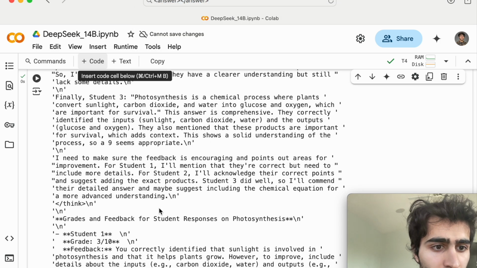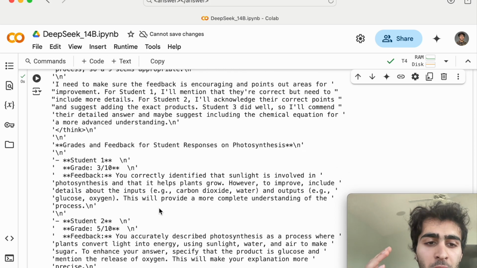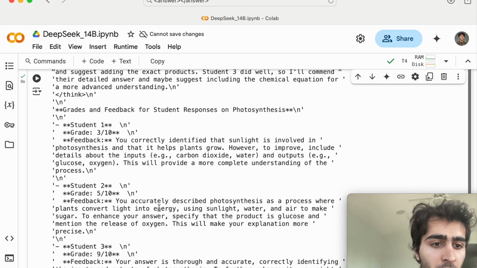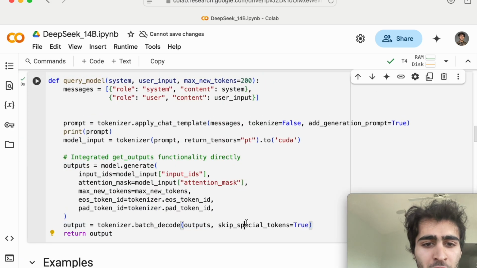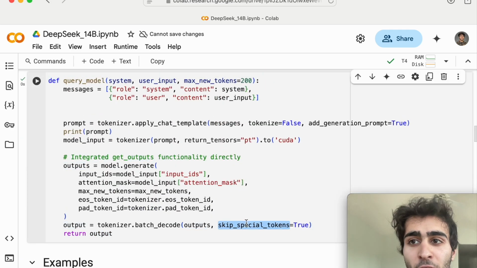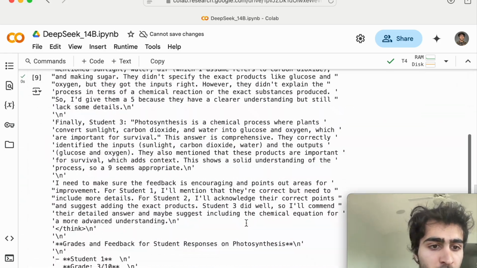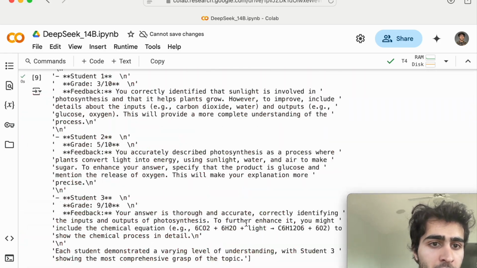But for some reason, with this model, maybe it's because of how the distillation happens, they just chose to remove that token, but it's not using it. Or actually, I think I may know the real answer. It's probably because we put skip special tokens equal to true. So putting that to false may or may not bring the answer token back, but that's kind of just a trivial thing. Otherwise, yeah, that's everything for the video.